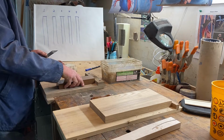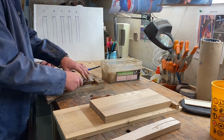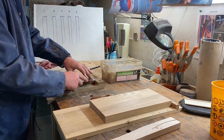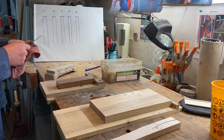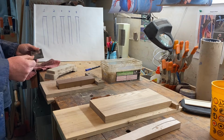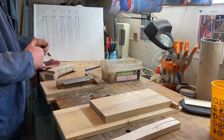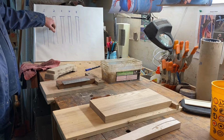There's a conversation about what grit is important for what we're doing, up to a certain point. You can definitely make yourself crazy with what stone you're using, but all of this is going to be exponentially finer than what you would get with a mill file for creating new surface here. So what you saw me do, just laying the scraper flat on the stone, what I'm trying to do is get from phase number one to phase number two.